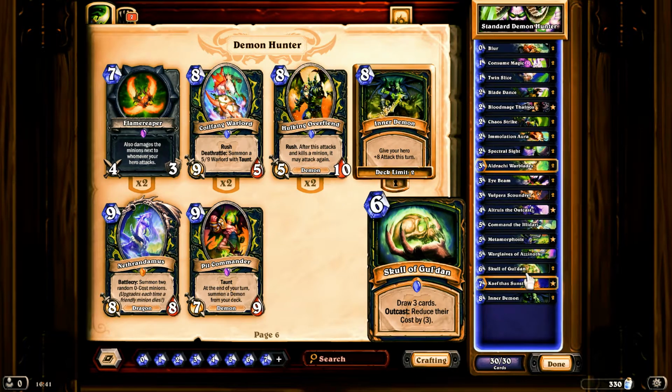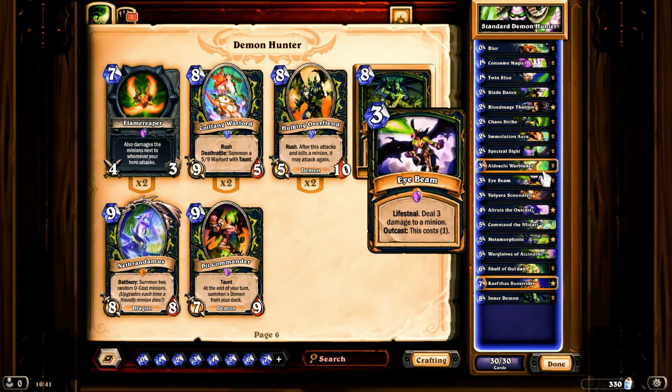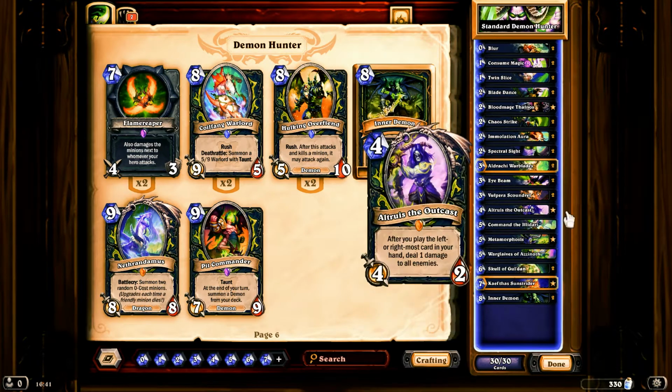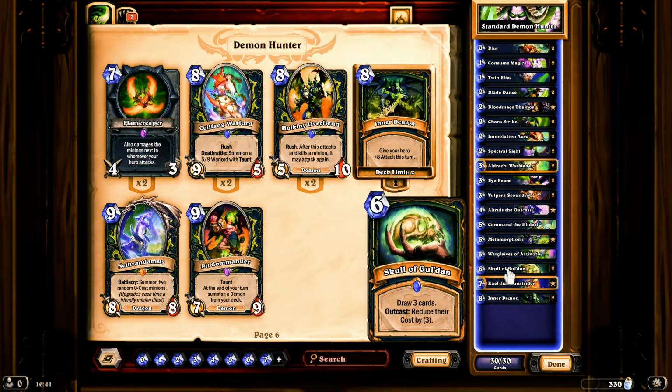So if you get this in your opening hand, it's probably worth keeping it, because every card you get, you've got to think eventually that card will probably end up in the outcast position, which is on the very left hand side, right? So if you have any, but basically any card which is 3 or less mana, and then a combination of that and a Skull of Gul'dan.